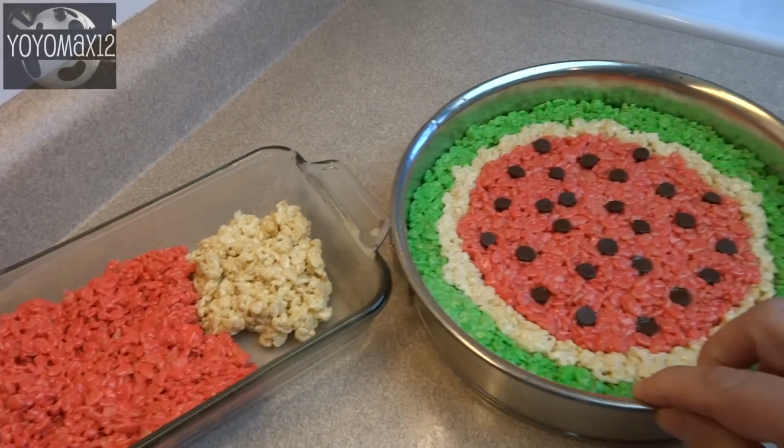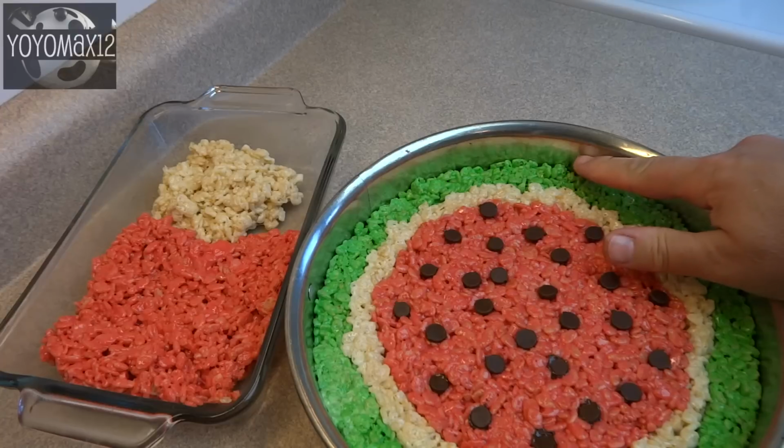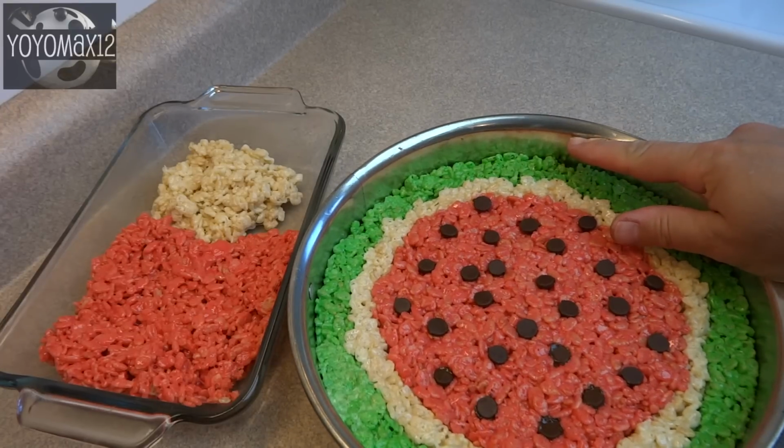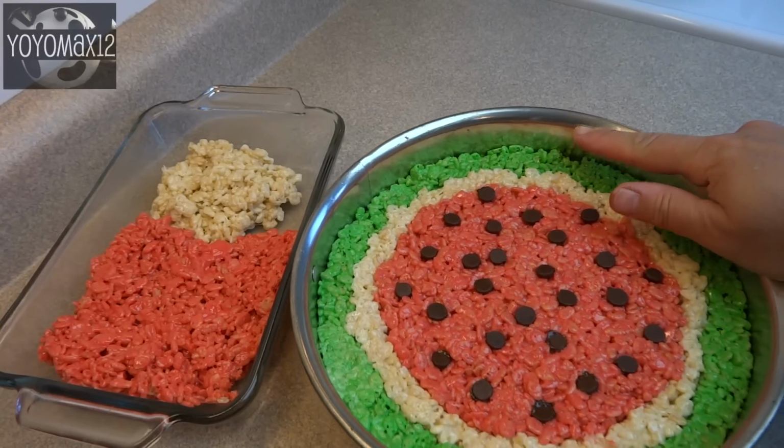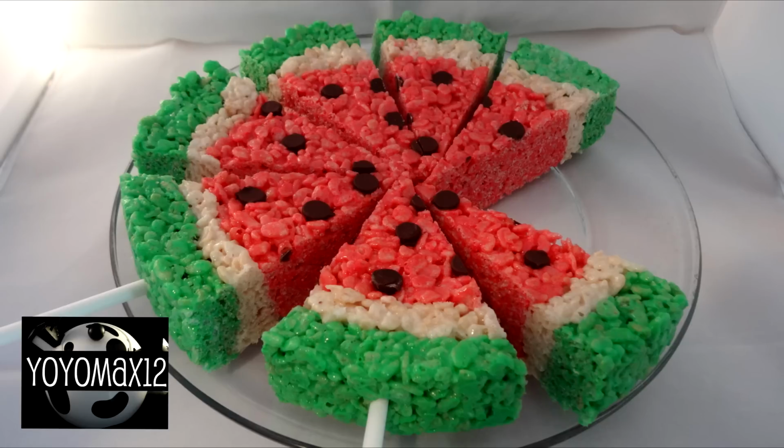I wanted to show you here, I had a little bit of leftovers. I wasn't able to fit it all in the pan, and the main reason for that is when I first put that green layer in, I only went halfway up the sides of that 3-inch high springform pan. I should have gone to 3/4 of the way up. That way I would have had a thinner green layer, a thinner white layer, and I would have been able to fit in all of the pink Rice Krispies. But the leftovers certainly were not thrown out, so they weren't lost.